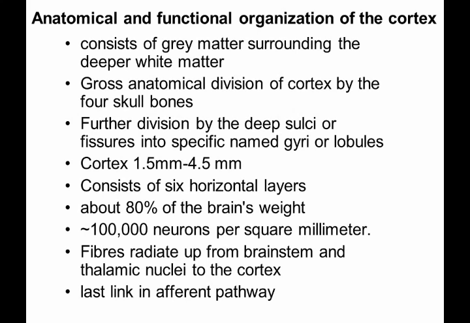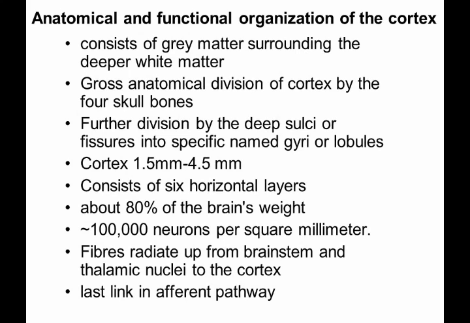We don't talk about the horizontal layers here, but the structure of the brain is such that all the connections go to the inside and all the processing effectively is on the outside of the cortex. Cortex is Latin meaning shell, and it just refers to the outer 1.5 to 4.5 millimeters of the brain. And this is where all the important processing happens.